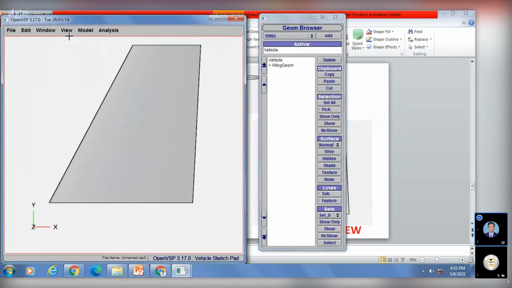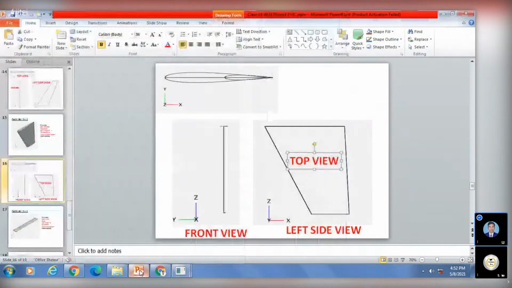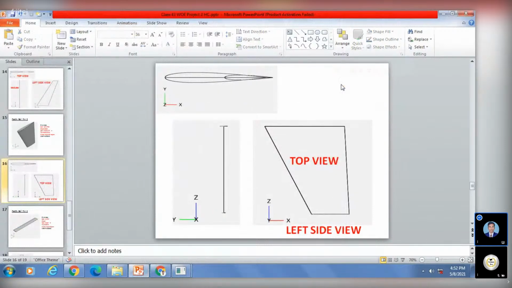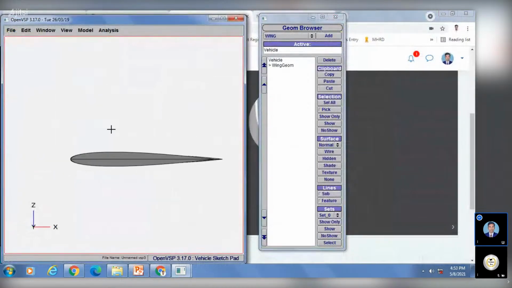Okay, top view, front view, this one, which means this one. This one is our front view, and left view.